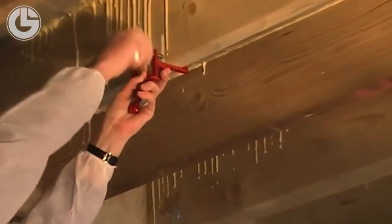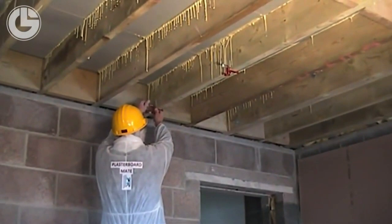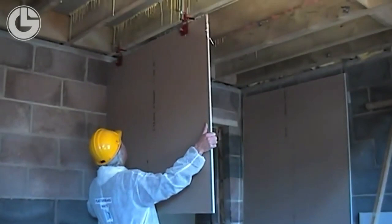Moreover, no need for heavy lifting, no large lifting jack-up tables, no more dropped and damaged boards, and less chance of neck and back injuries.